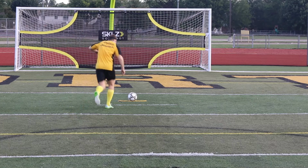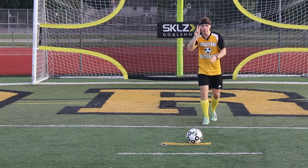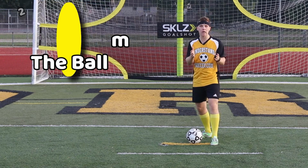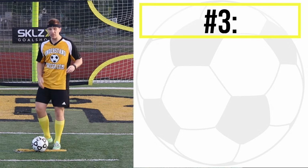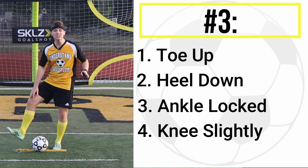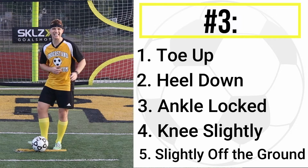For how to shoot a soccer ball with the inside of your foot, number 1, start directly behind the ball. And number 2, when you approach the ball, plant about 6 inches away from the ball. Number 3, have on the shooting foot your toe up, heel down, ankle locked, knee slightly bent, and foot slightly off the ground when striking the ball with the inside of your foot.